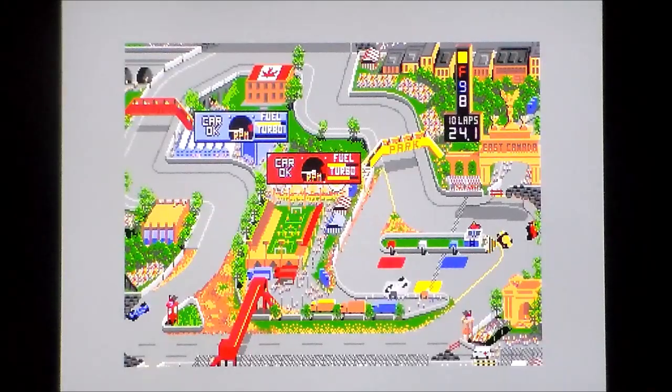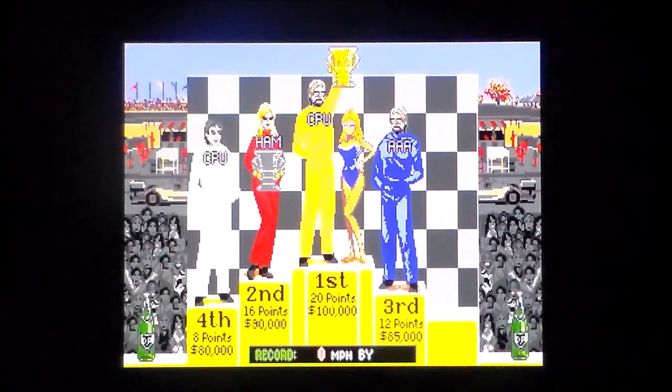Well, there you go. Indy Heat on the Atari ST. I'm not as shit at this version as I was at all the other versions, but this is clearly not really fair because with the Commodore 64, clearly the weakest one out of the Amiga, the Mega Drive, and this. Look at that screen there. That screen looks like a fucking 8-bit screen. The sound is absolutely appalling.